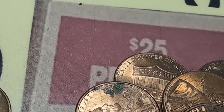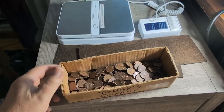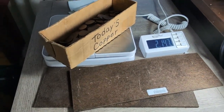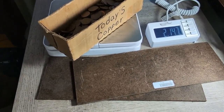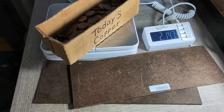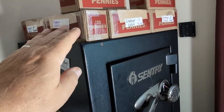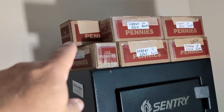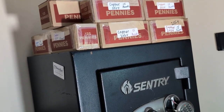That's it. Let me weigh the 82s and we'll see what we got. These were zinc. These were copper. Here we go. I think it's close if it's not there. Is that exactly what it was last time? 2 pounds, 13 and a half ounces. So it's close, but no enchilada. But I think it's enough there to get my box sealed up, a 15-pound one. So I'll pull that down and weigh with today's copper and see if I've got enough to seal that fella up. Okay, that one is sealed up, and I've got a little over a pound to start the next one. So that's 211 plus pounds I've got for this year.